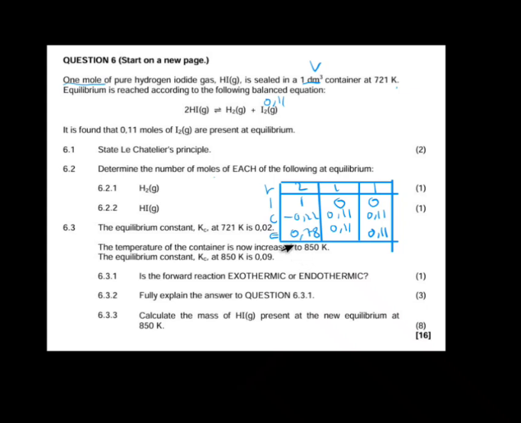All right, great. So they ask for the number of moles of each of the following at equilibrium. They ask for H2, so we already have H2, right? This plus 0.11 is just this. So we have 0.11, the number of moles at equilibrium. And then they ask for HI. Here you don't really have to show the working out, it's just 1 mark. But even if you show it there is no loss, you can just show that it's going to be 1 minus 0.22. But honestly, even if you don't show it, it's just 1 mark, so you can just write the answer. So it's 0.78.